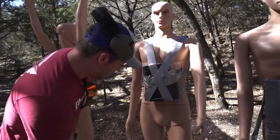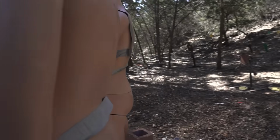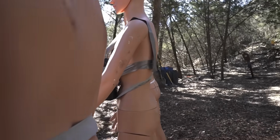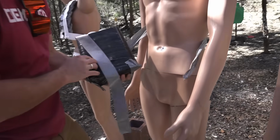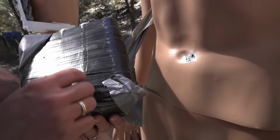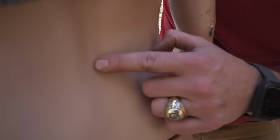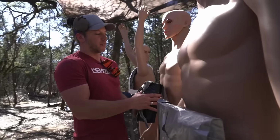This one, we're going in right here, right in the center one. Dude, it looks good too. Oh wait, nope. There is some damage here. I think it's just not much. Oh yeah, he got a new belly button ring. So that's where 5.56 came out, right there. And cracked him. Oh look, you can see where it tried to come through. Right there. So barely anything. That one, I'm gonna say, that one counts as a stop.